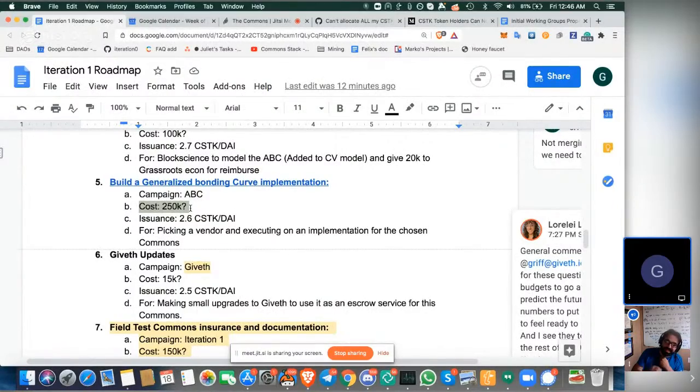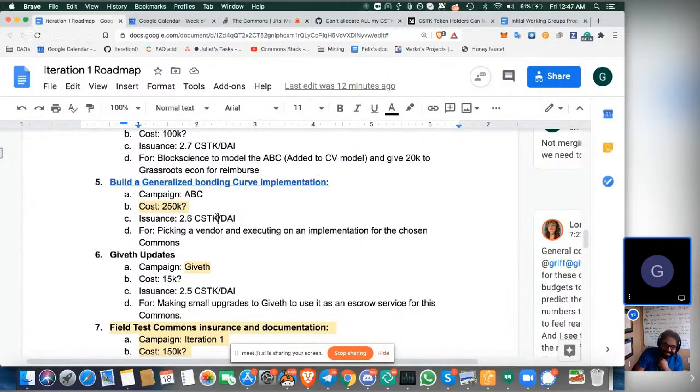Exactly. I'm just saying, my biggest learning since we first did the Common Stack roadmap and planning has been that I spend less time trying to get people to give me money and more time trying to build stuff, and then I find that the effort spent building something results in more money than the effort spent asking for money.